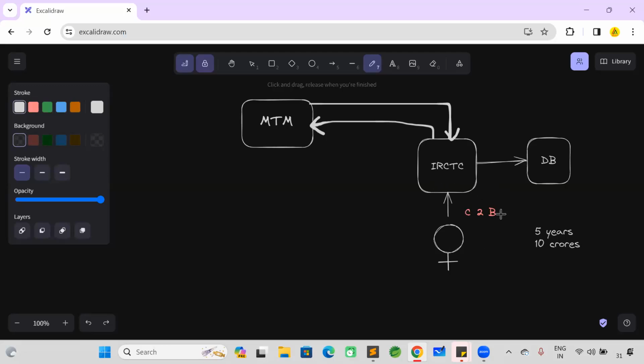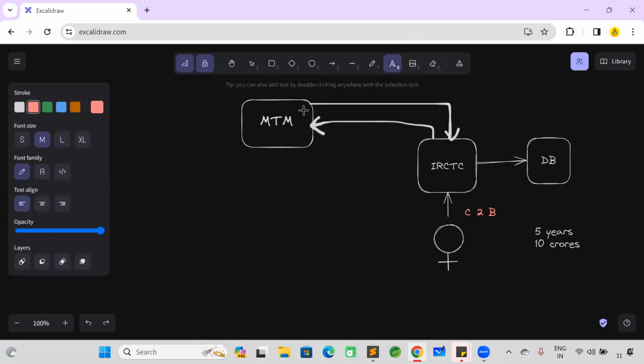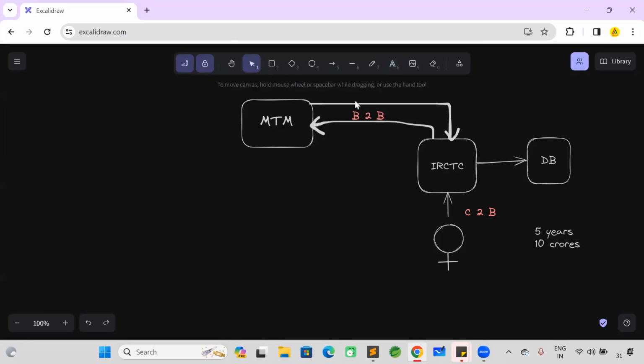If you book the train ticket in IRCTC, that means it is a C2B communication. IRCTC has a user interface directly to book the ticket. If you go for Make My Trip to book the ticket, this is called B2B communication, business to business. IRCTC is doing some business, Make My Trip is also doing some business. As part of business to business, those two applications are communicating.